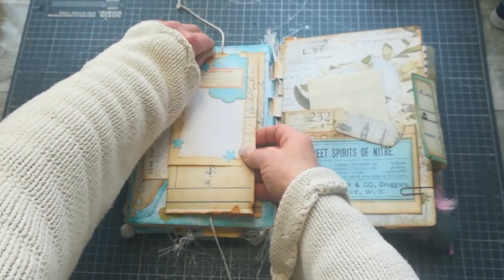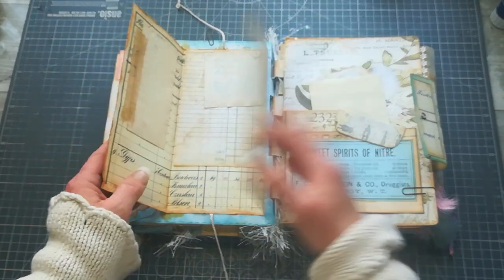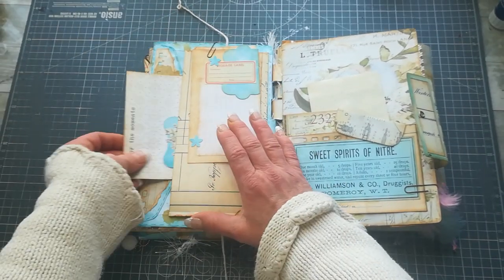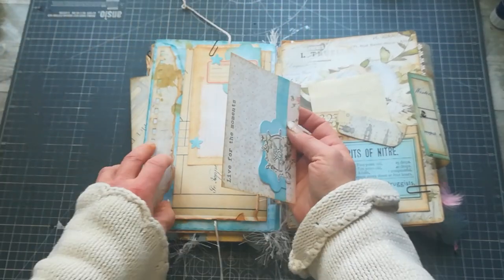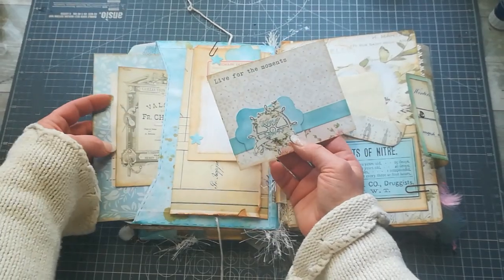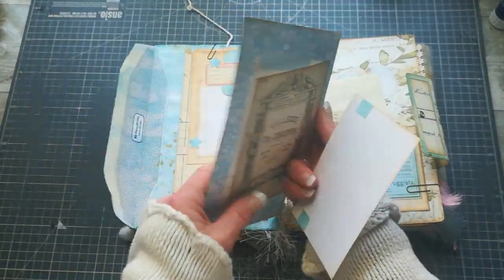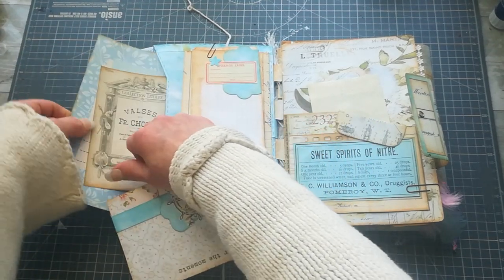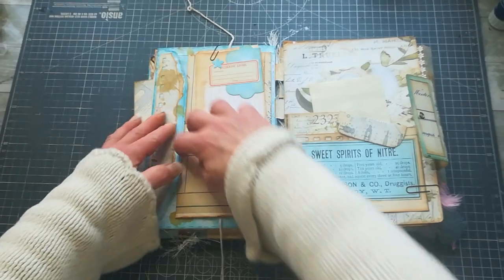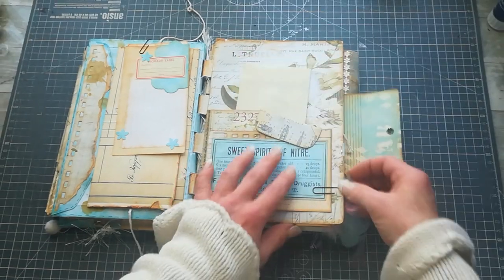Here there's an opening — a triple opening. You need to take off this piece like this, so you've got a writing space and space for placing some pictures. When you take this one off, you can get to the pocket behind. The background is from Amity Bloom. I created this with stuff I cut — some pieces are from Amity Bloom and some from my own extra ephemera, which I shared when we made this tutorial. It's all on my Patreon. We've got a pocket here and it's like an opening pocket.